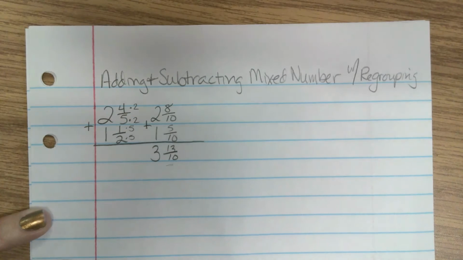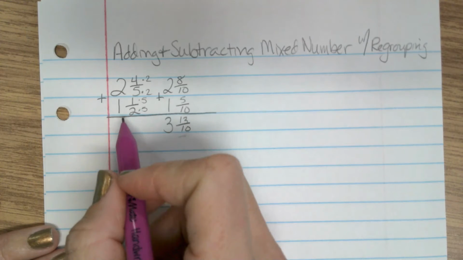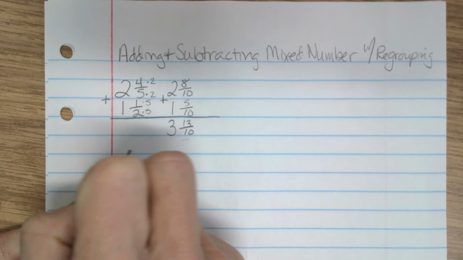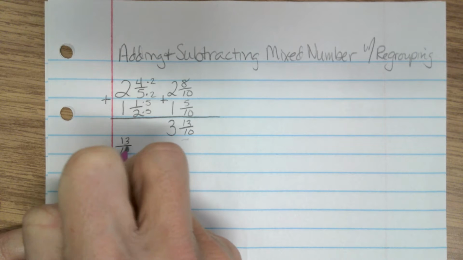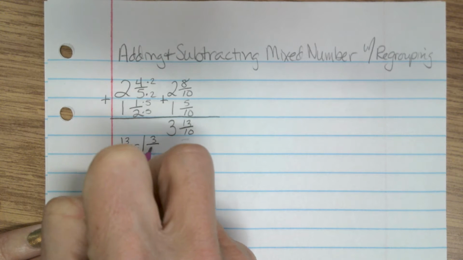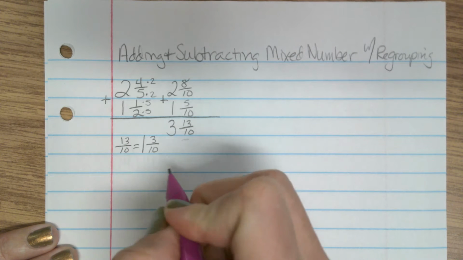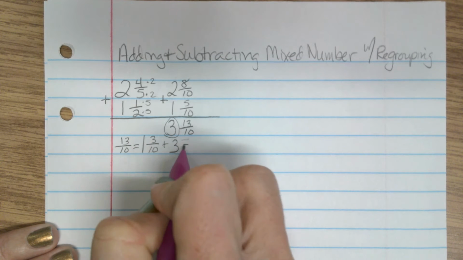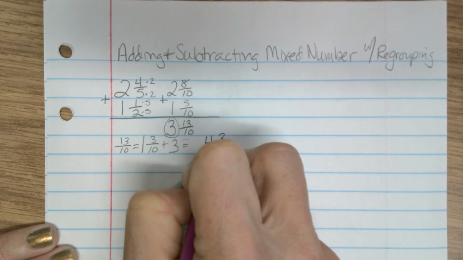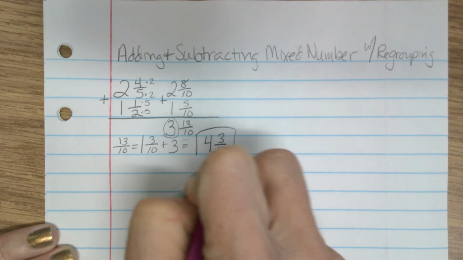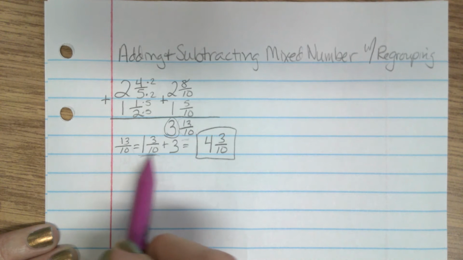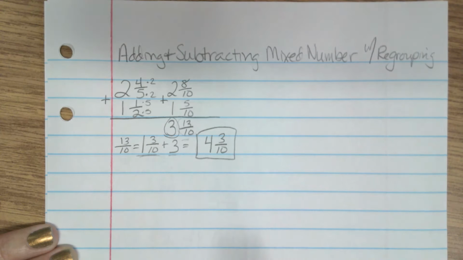Okay. So I take 13 and divide it by 10. 13/10 is equal to 1 3/10. 10 goes into 13 one time with 3 left over, so I have 1 3/10. And I have this whole number right here, so I'm going to add that. Your answer should be 4 3/10. So I took my 13/10 and it's right here. This is my whole number. I put them together and I get 4 3/10.